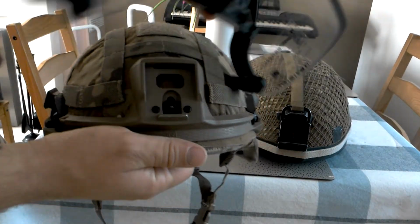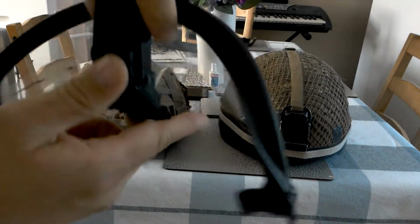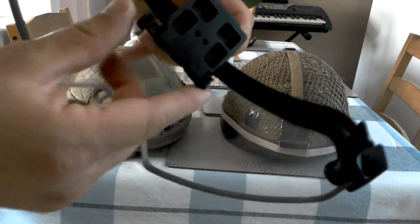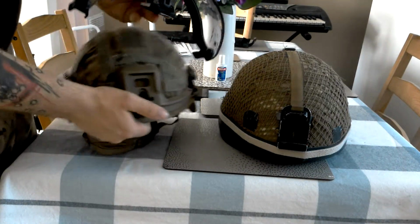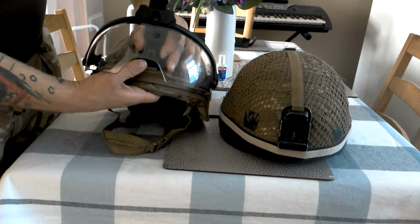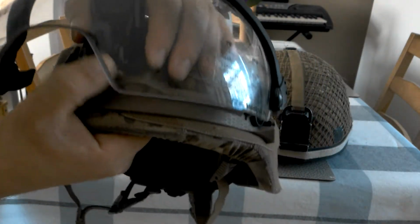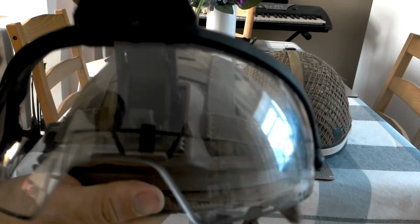If I bring it up close and show you, if you can see on there, I'll try and get it a bit better. So there is a lip here, and then at the bottom here there is a spring catch. So to fit it, the lip mounts into the top of the night vision goggle mount. Press the mounting plate down as hard as you can, and then you've got to get this to clip in fully. If it doesn't clip in fully, it won't mount. There we go, so it's clipped in fully now.